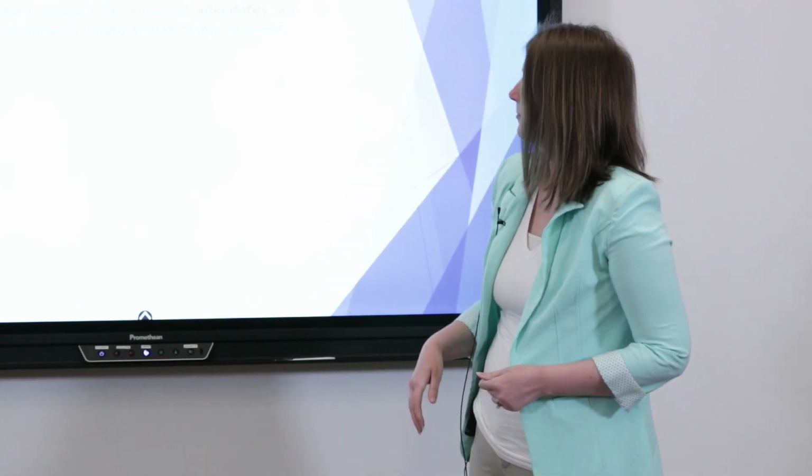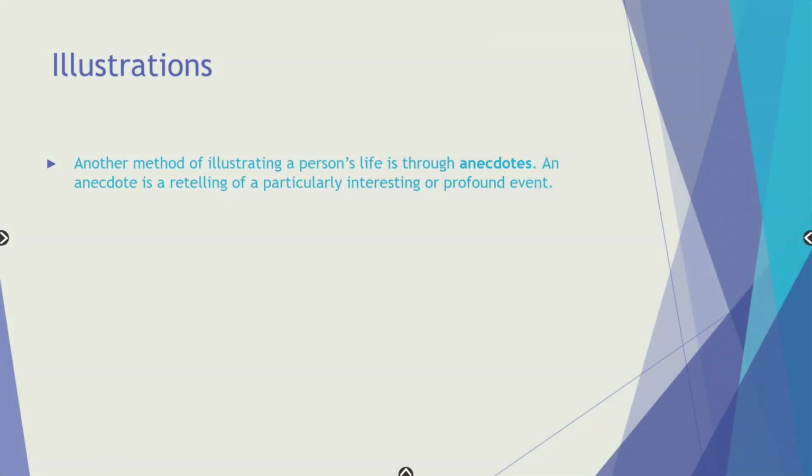Okay, so I'm going to give you just a second to write that one down, because that might be a new vocabulary word for you, or you might know it, but it's going to be very, very important for you to remember. So I'm just going to give you a second to write that down. An anecdote is a retelling of a particular interesting or profound event.